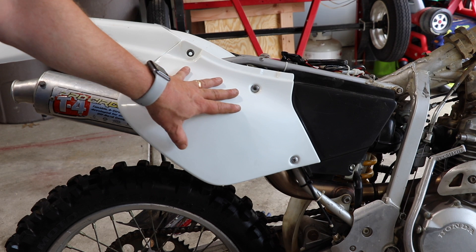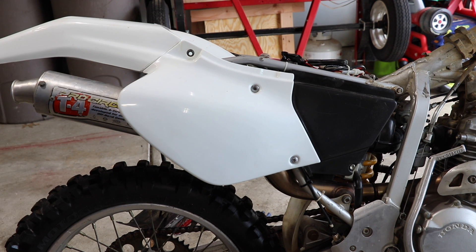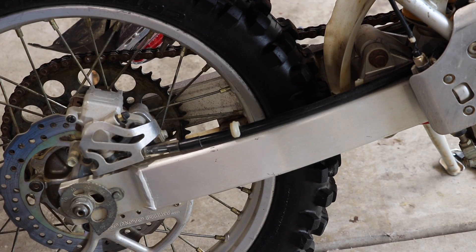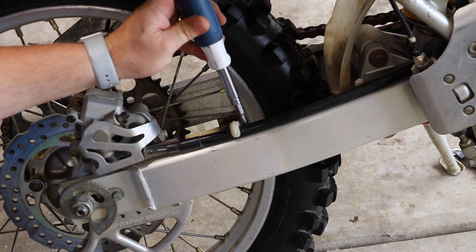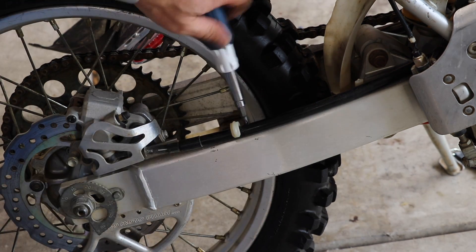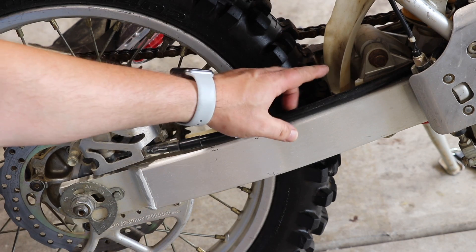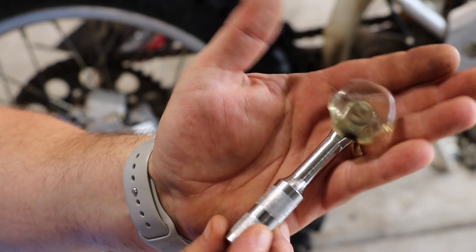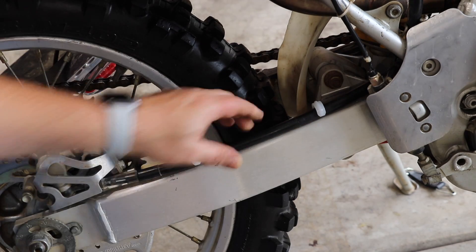We went ahead and replaced the side panel screws. Now I'm going to take it back off — we're waiting for some bushings, but I do have the correct bolts for that and the correct bolt for the muffler. I like to keep everything as OEM as possible. We can actually replace these brake line clips — this one appears to be fine, this one's broken off, but we're going to replace them both. To replace these, it's just a Phillips head screw. There is the old one; here are the new ones. You can't get a screwdriver up here, so we're using one of these — a ratcheting style made by Snap-On, or Blue Point, which is a division of Snap-On. One thing down.